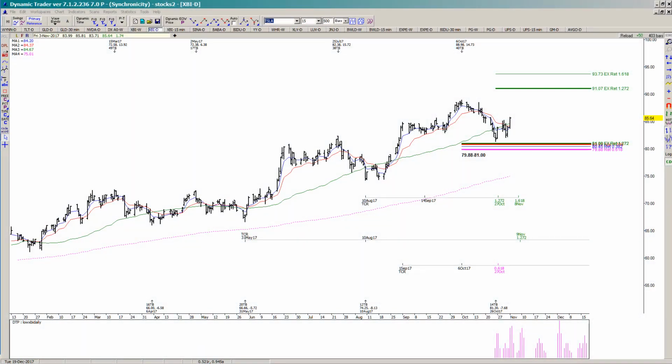Okay, in today's video we're just going to talk about taking the work from one decision to the next, and we're going to use the same example that I used last night, which was the XBI. The larger pattern on the daily chart is a bullish pattern of higher highs and higher lows. If we follow the path of least resistance, then what we should be looking for is a potential extension on the upside as long as we continue to hold above this recent low, right? So again, my initial target is still 91.07. If you get a move through that first target, then the second target is 93.73.